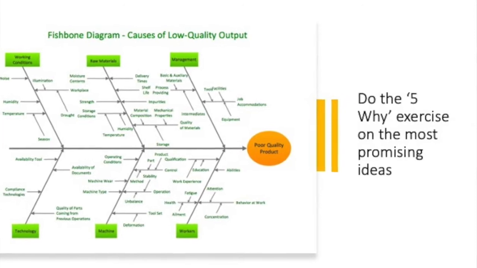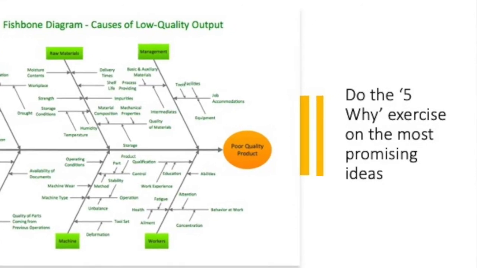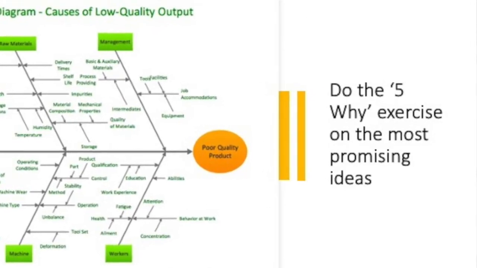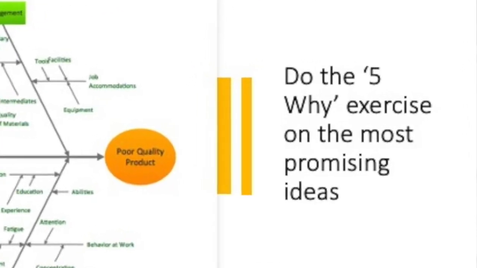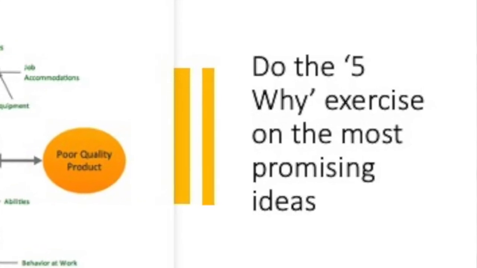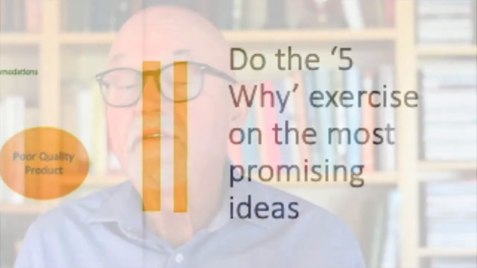And you can pick any one of these areas, or you can even pick 2 or 3 as far as that goes, and pick out some likely candidates, likely suspects as it were, and then do the 5 why as it goes down. Even if you do end up concluding that it was an operator error, it's then a good opportunity to do a 5 why on how was it that the operator was allowed to make an error in this particular case.